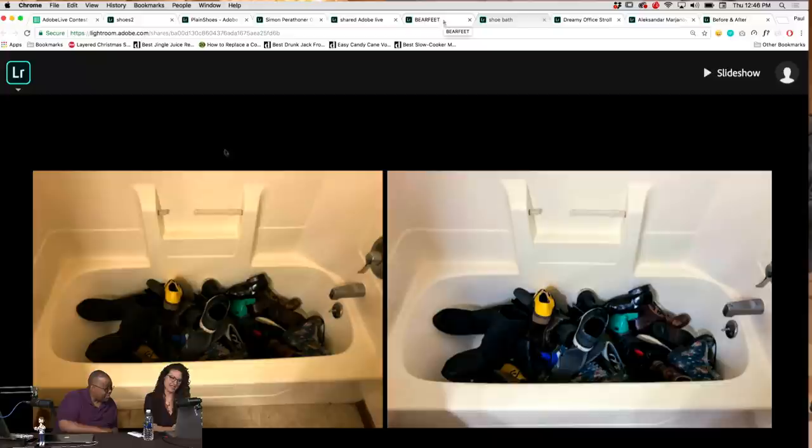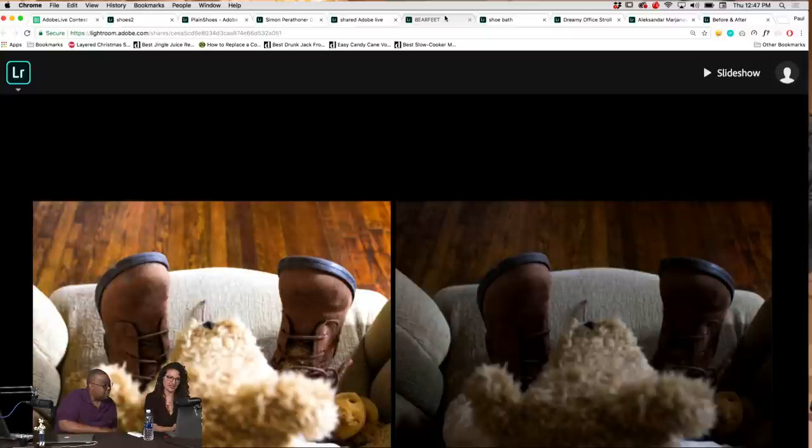I think I like the cropping actually better on this side. But I like what you did with the light on this. I like that you took out the yellow. And this one is actually really cute too. I like the perspective of this one. I like that you added in the yellow and made it a little bit brighter.